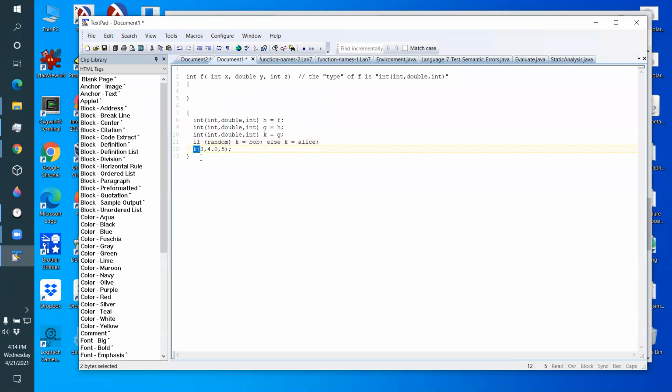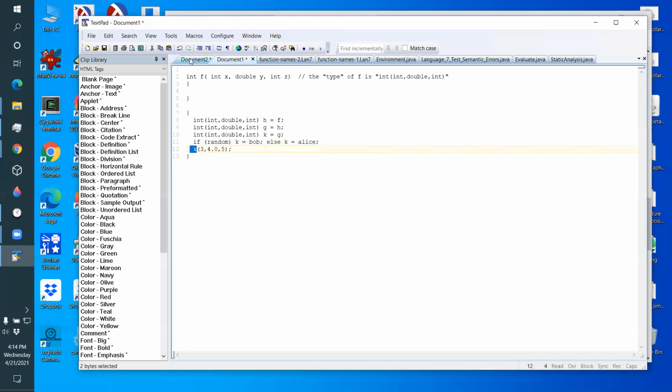You can never have that K be an inappropriate function value. The compiler would never let K pick up an inappropriate function value, because it's always keeping track that when you assign variables, they always are assigned from the same type to the same type. So when you get down here, you know that K has the right type.